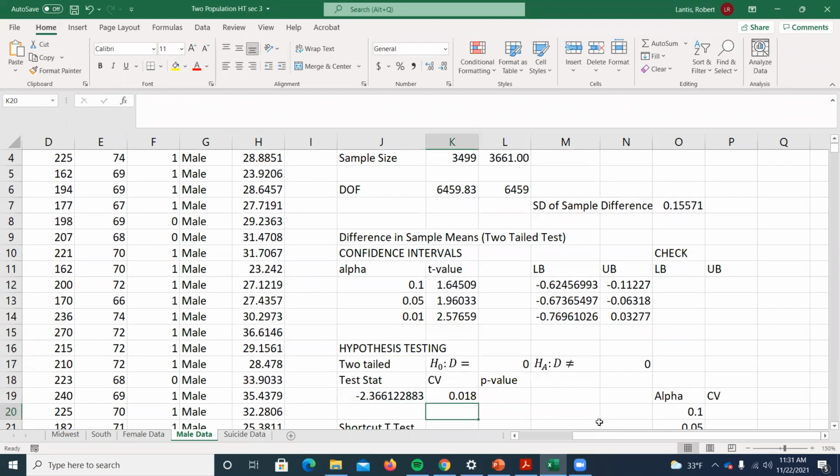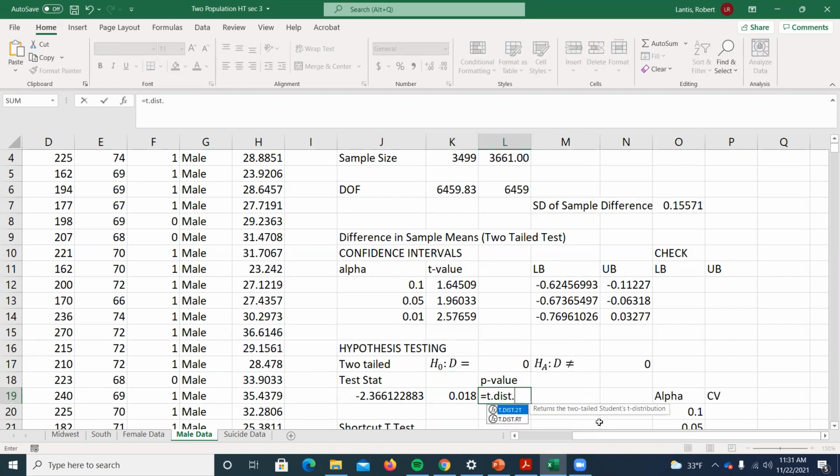Okay. Now I've got the critical value here, but this isn't labeled correctly because I put things in differently. I want to show you multiple ways to do this p-value. So the other way you can find the p-value is if I use T.DIST.2T. This will basically do exactly what the T.DIST function does, but it'll multiply it by 2 for you. So if I tell it my test statistic, comma, my degrees of freedom, it'll find the area that's more extreme than my test statistic and multiply it by 2.